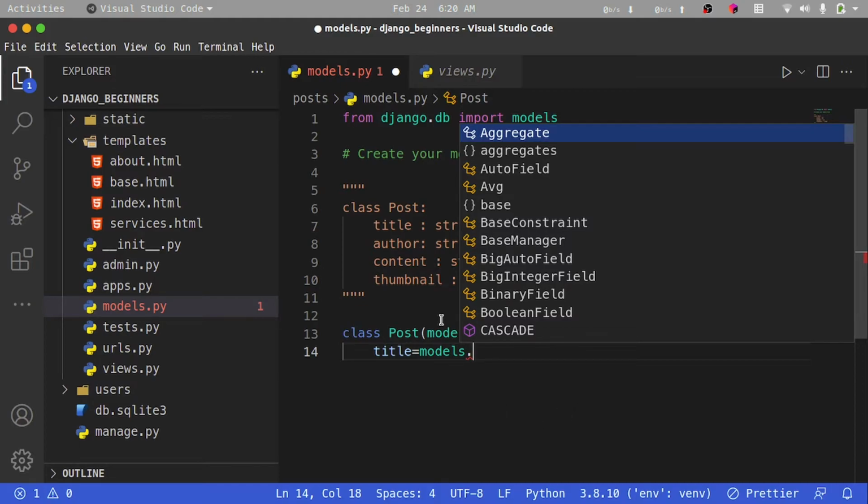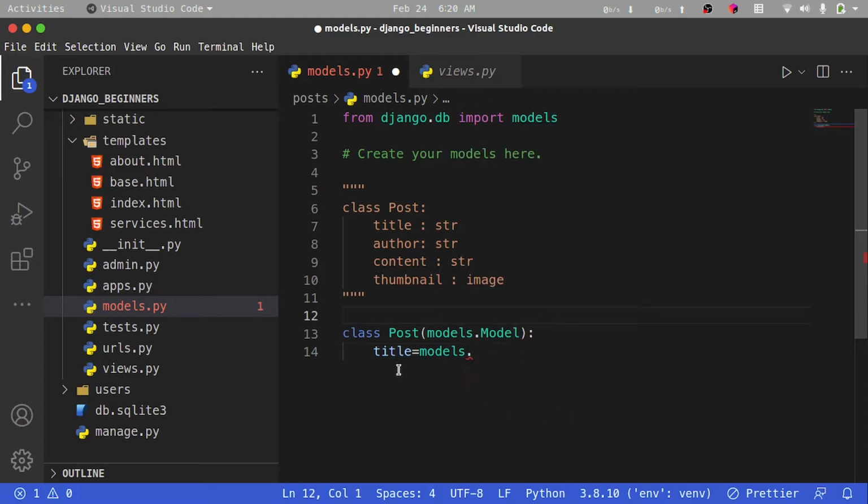So each time we create a class that's a model and give it attributes, what we are actually doing is creating a table. For example, creating a table of posts, and this post table is going to have each attribute being the column for that specific attribute within our database.